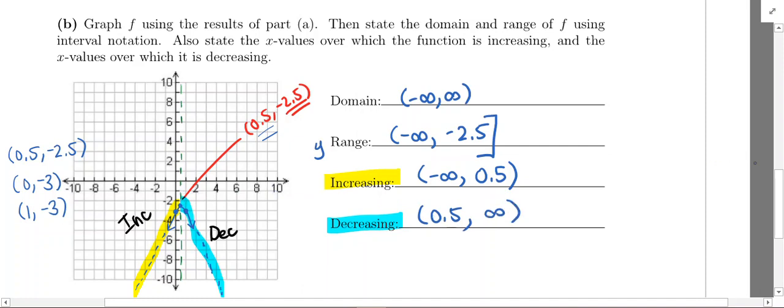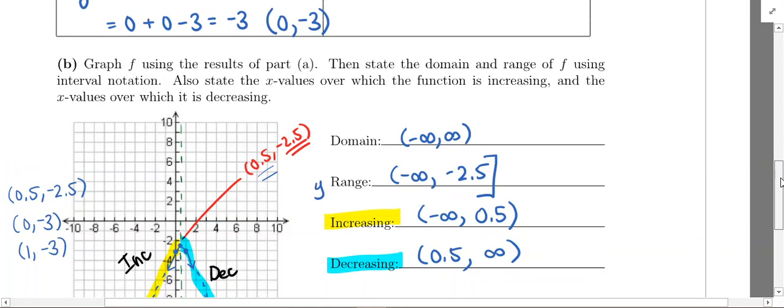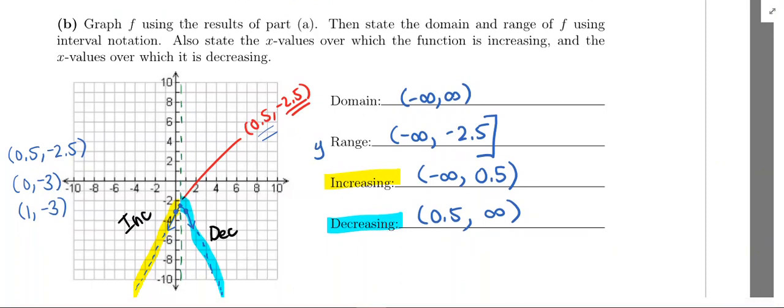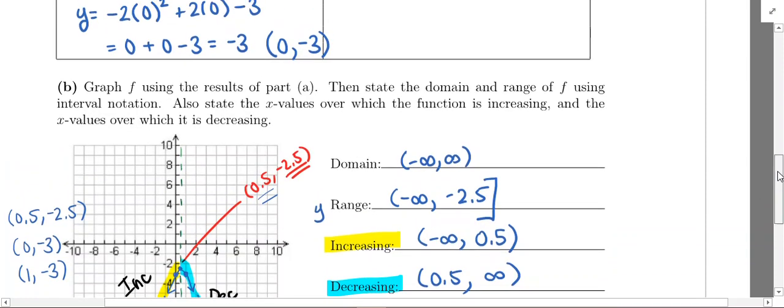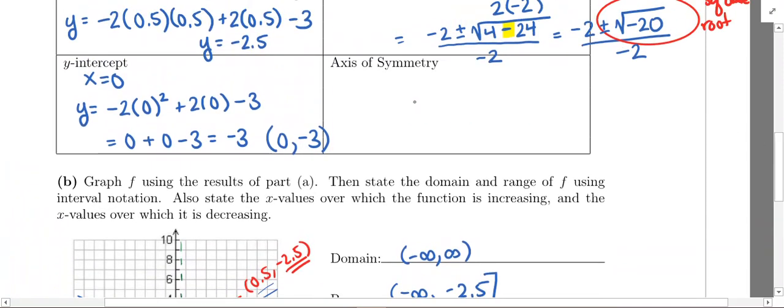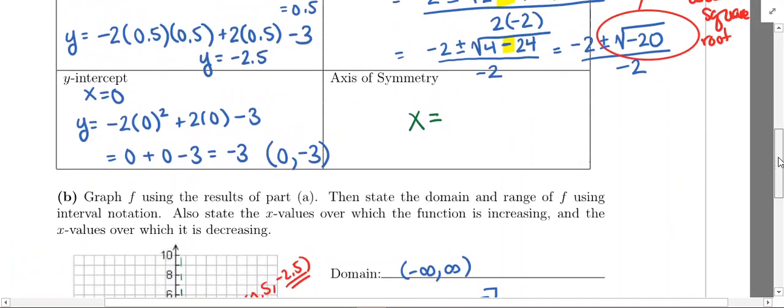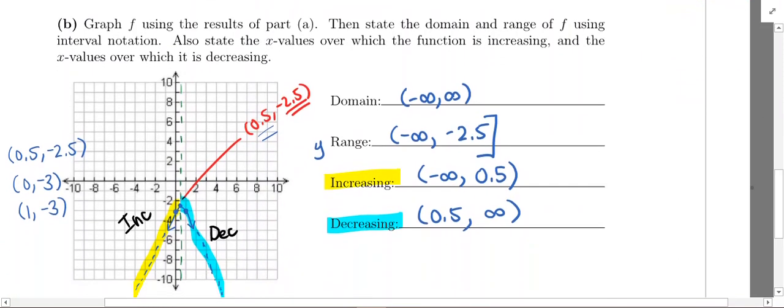So that's that. I did forget to write down the axis of symmetry. I always forget that because there's no work required. If I had to write down the equation of this green vertical line, I'll go ahead and do that up here. Remember, since it's a vertical line, the equation is going to be x equals, and all you have to do is write down x equals the x coordinate of the vertex. The x coordinate of the vertex here is 0.5. So this is it. Every point on this green dotted line has an x coordinate of 0.5.